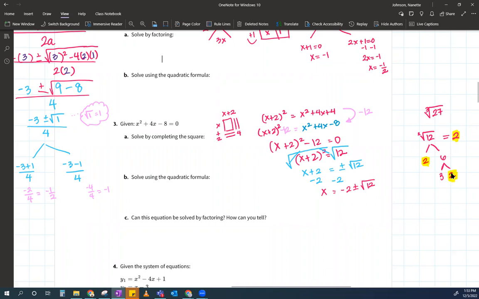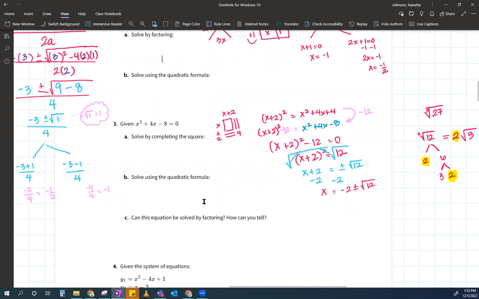So the pair of 2s comes on the outside, and then the 3 goes on the inside, and it stays on the inside. Essentially, this says it's the square root of 4 times the square root of 3, which is the square root of 12. So that's also known as 2 root 3. Don't think about 2 root 3 as being any freakish number. It's not. It's just 2 times root 3.